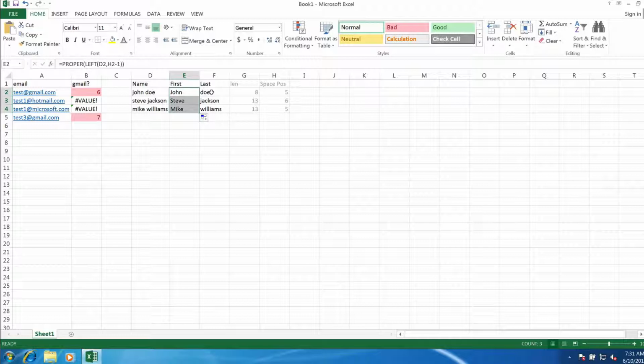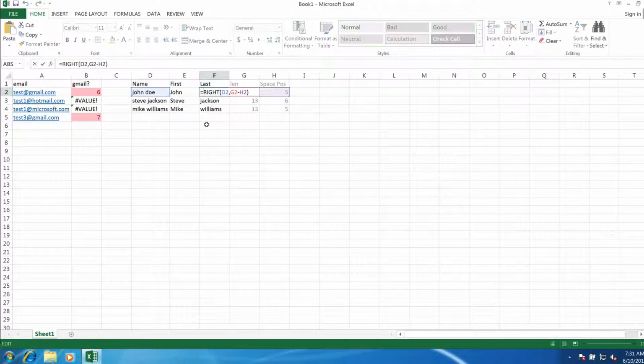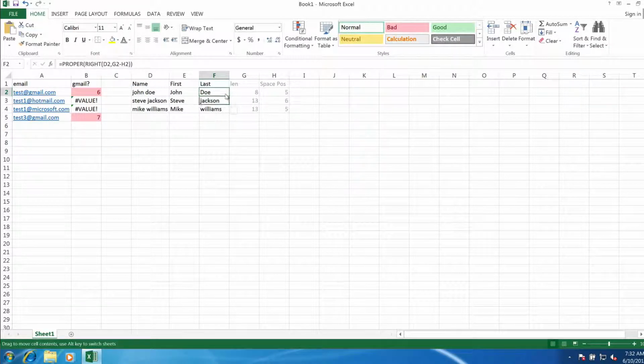And then you can go into the last, which we'll go ahead and do real quick, proper. I'll go ahead and add this closing parenthesis because we know it's going to give us an error if I don't, because our formula is getting a little more complex here. And then I'll drag down, whoops, cancel. Need my crosshair, drag down, and those are all capitalized as well.